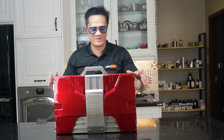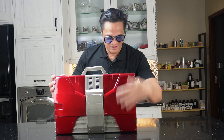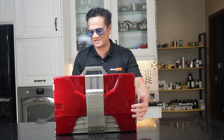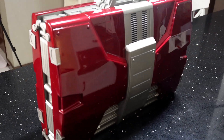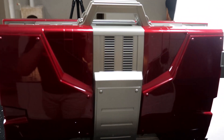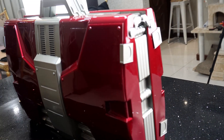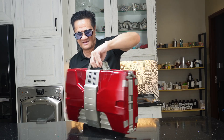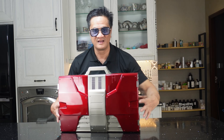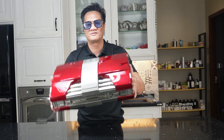Whoo, wow — look at that! Whoo, looks so nice, man. Really nice smooth finish, it's not that heavy. I'll show you a 360 view. So nice — so happy to have this toy. Here's another view, and the back, the front, the handle, and the underpart of the briefcase.